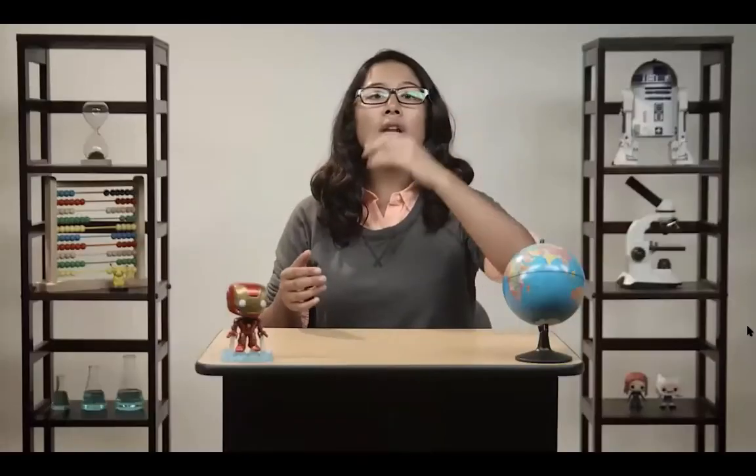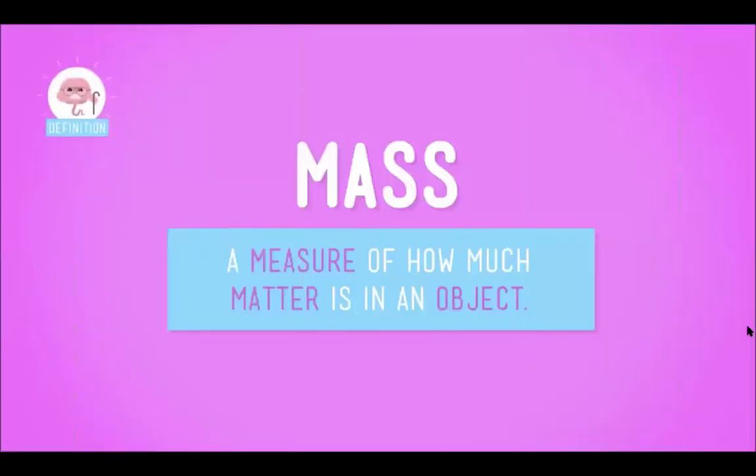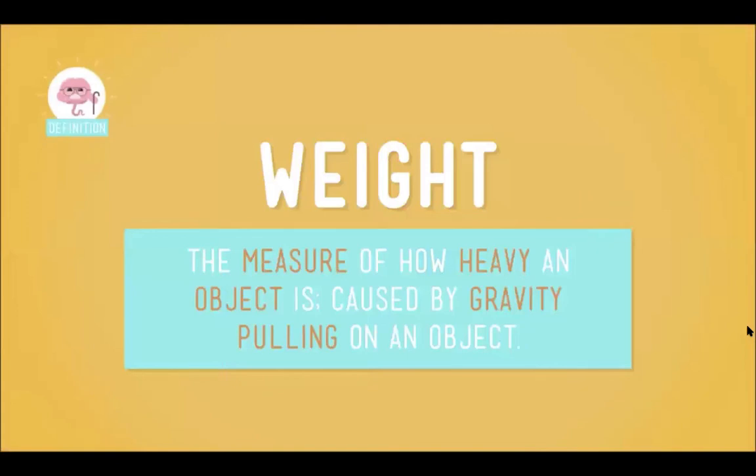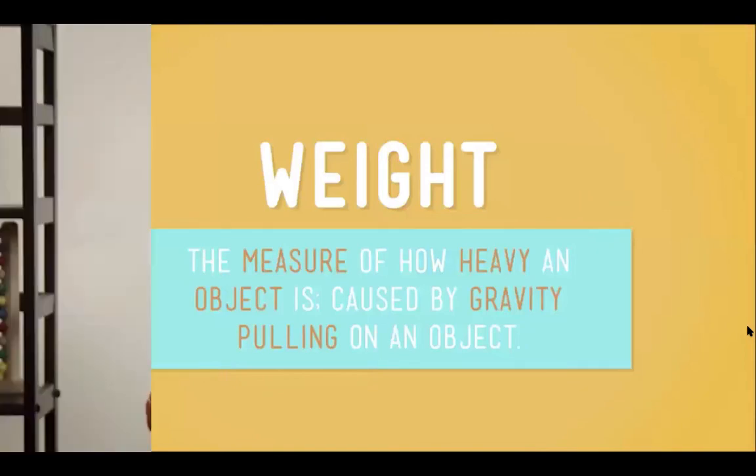Well, we already know that all objects have mass. They have a certain amount of matter in them. And when gravity pulls on an object, it gives the object weight. Now, a long time ago, people used to think that heavier things fell faster than lighter things because that's what our senses told us. I mean, it certainly looks like the book falls faster than the piece of paper. And why would we expect anything else? That would be like dropping a hammer and a feather and expecting them to hit the ground at the same time.